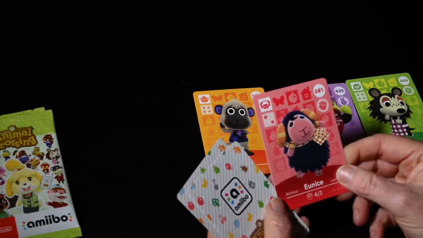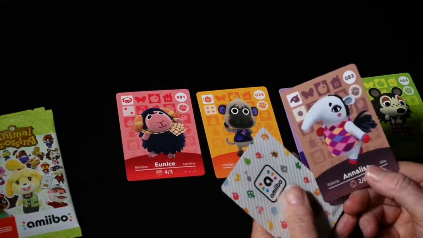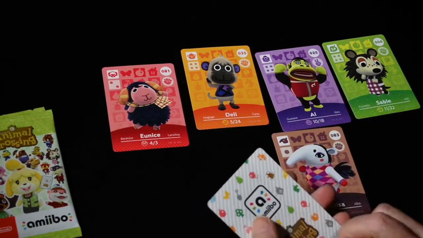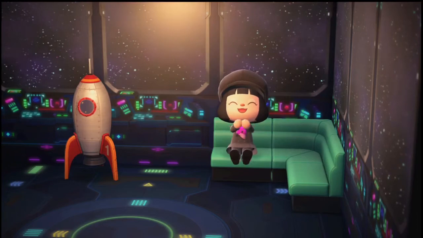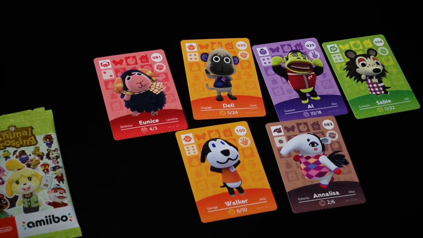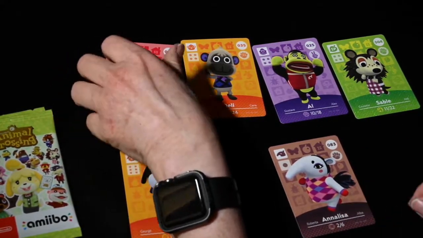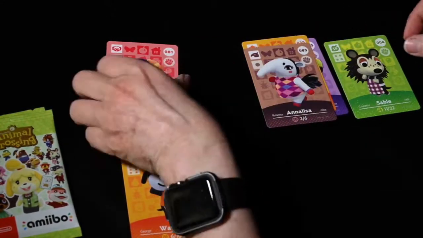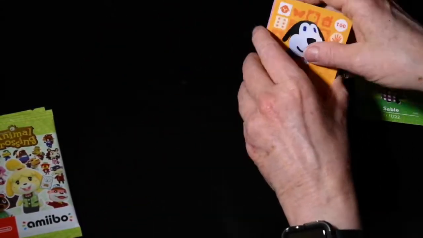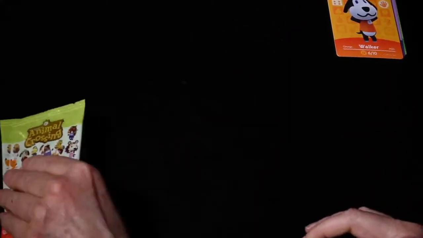We have Eunice. And let's see, what's the next one? Annalisa. I guess that's how it's pronounced. Not sure. And Walker. Oh, Walker's cute. So not too bad. Out of these, I think Walker is my favorite. The other ones, they're okay, but nothing great. But Walker's good. So I got one really good one out of that and a pretty good NPC. So put those aside. Let's try the next one.